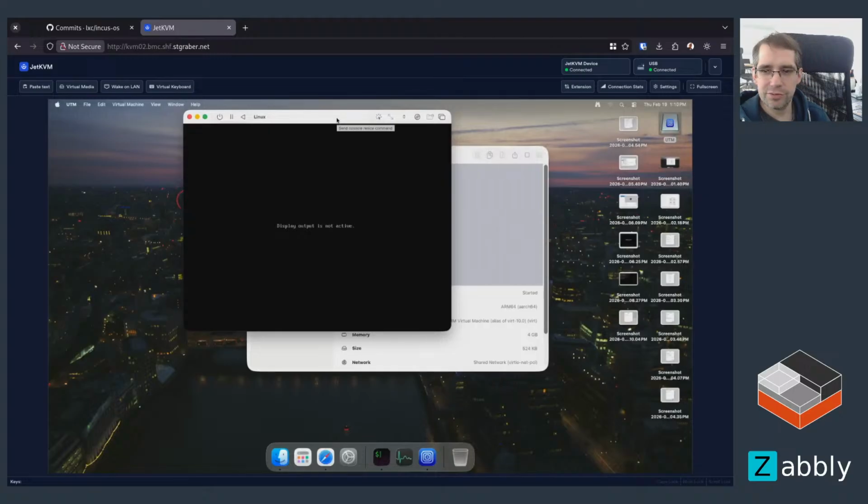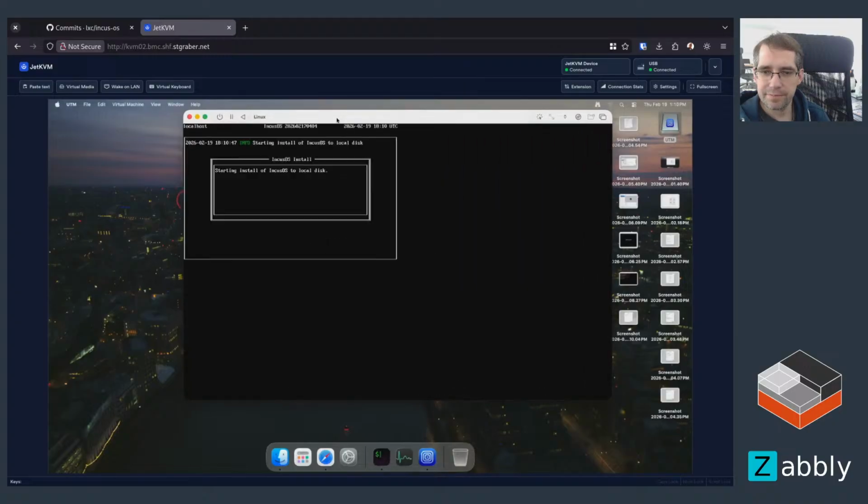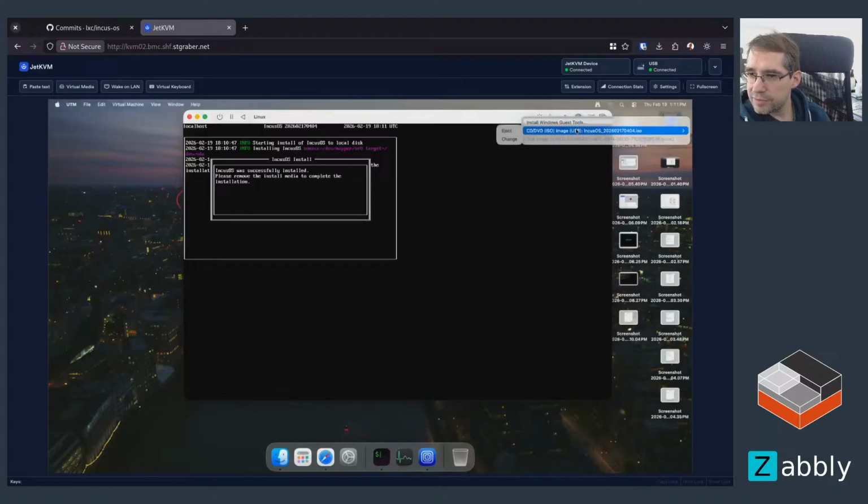And it's going to go through the install. It does something slightly weird with the screen resolution for some reason. It increases the window size as if it's picked up a high resolution, but then the actual console resolution itself is pretty low. So I'm not sure exactly what's going on with that. But anyways, it's fine. We can see the IncusOS console anyways. Okay, this is installed. I don't remember if there was a way to kick out the media easily. Yeah, there is.